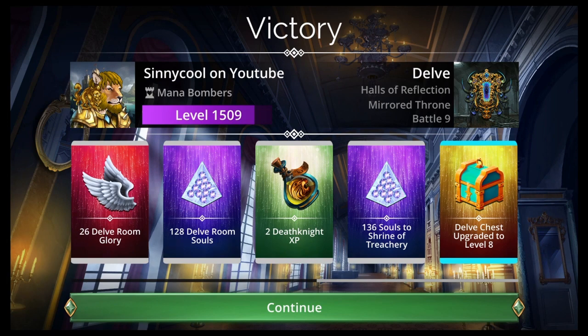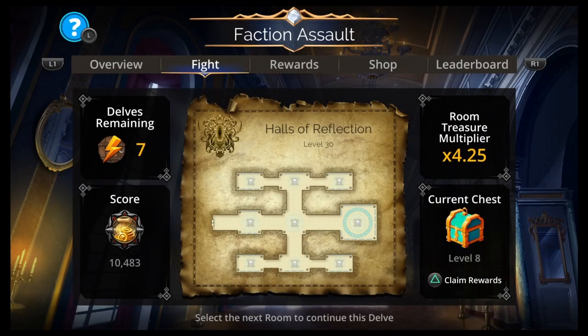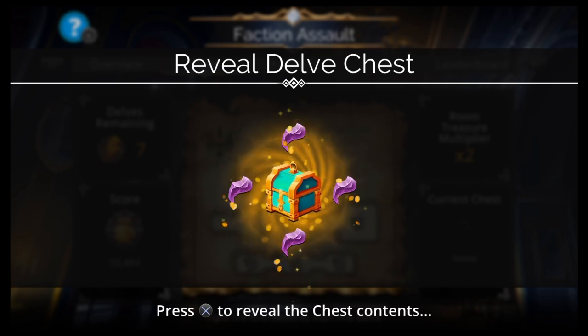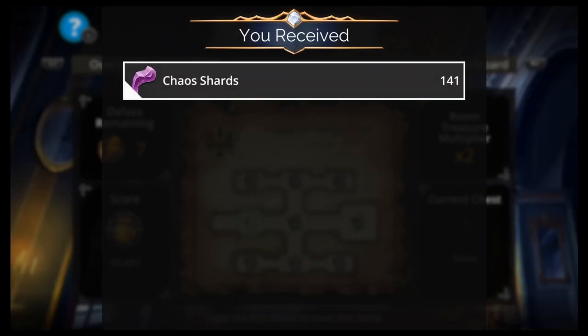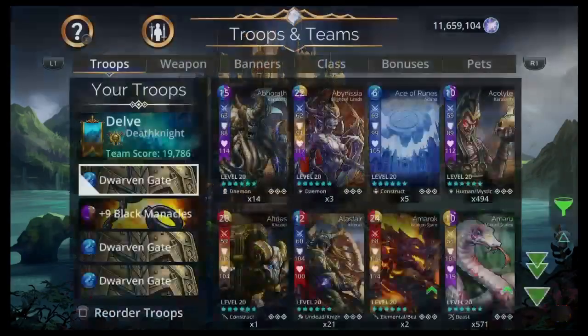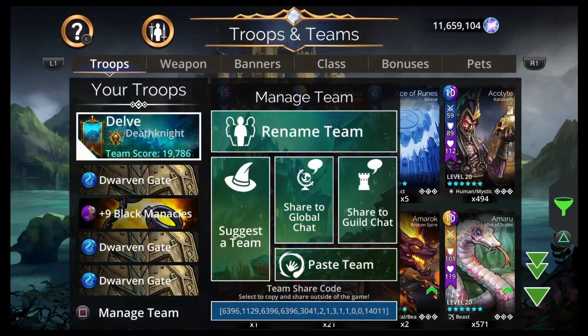Low-level team, triple Dwarven Gate with the Black Manacles. You just cast the Dwarven Gates, they get up the Black Manacles, you cast the Black Manacles, you rinse and repeat. And I hope it showed enough of a battle on there. It's just like the Wall of Tentacles thing, the Wall of Bones thing.